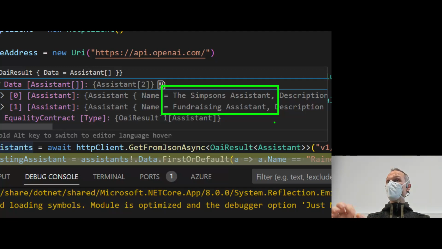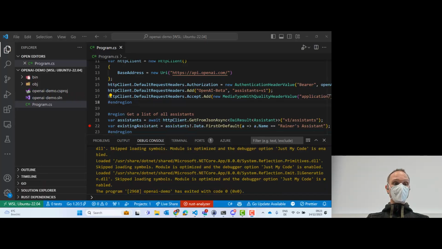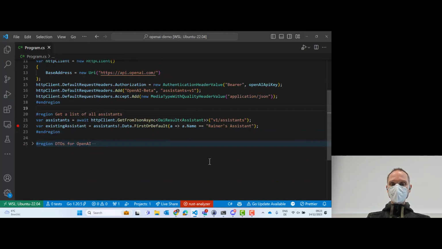Please verify in all your environments that you can successfully query the list of assistants. Your assistant will not be here yet. We have to set up the assistant on our own, but you should be able to successfully call the API. Very good. Everybody can access the API. We got a list of assistants. Now we can set up our own assistant.